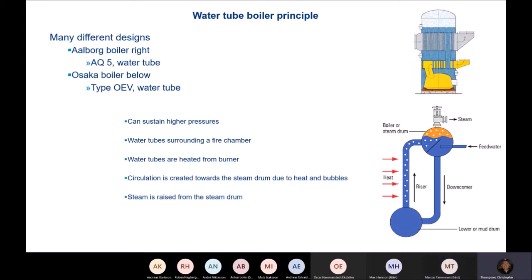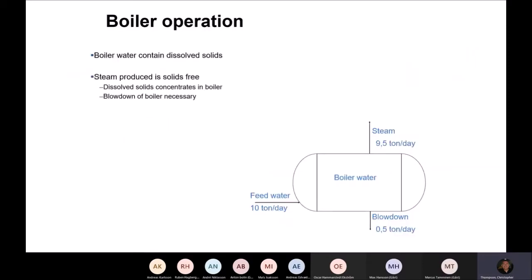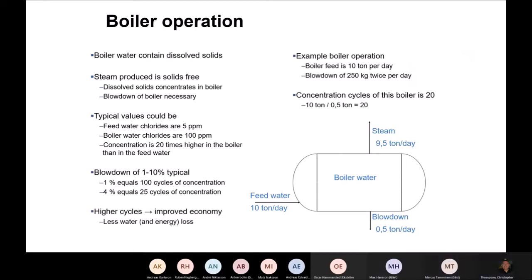But I'm not going too much into the boilers. It was just to touch on that subject. I've flicked down here so you can see it all. When you're talking about boilers, people only talk about water. They want to stop the water being corrosive. But in a boiler operation, you've got to actually understand how water works with the steam and how often you need to change that water. This is a basic calculation of how to change the water. You should always be looking at something called cycles.